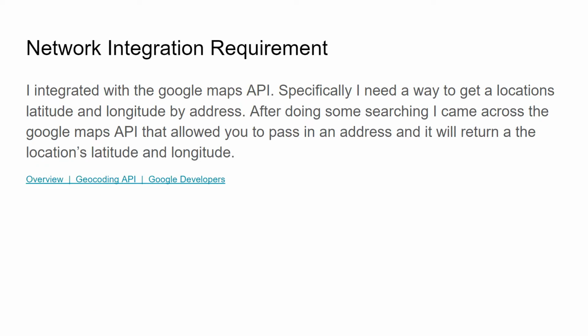So, the network integration piece. One of the main issues I ran into was users do not know their latitude and longitude. They know their address. So I needed to take their address and get the latitude and longitude so I can give that to the maps feature. I luckily found a geocoding API that allows me to provide the address and get a bunch of information about it. This is provided by Google, the Google Maps API, I believe, and I'm very thankful for that.